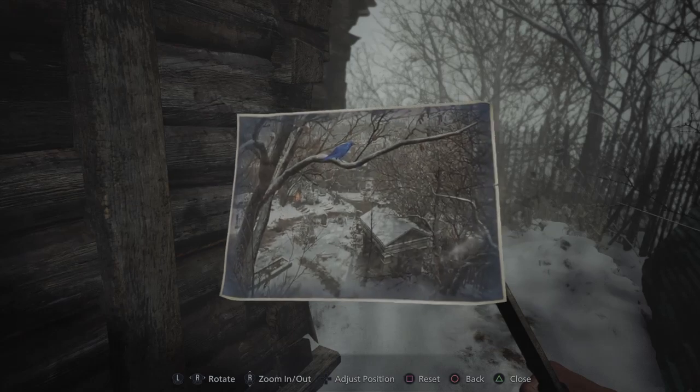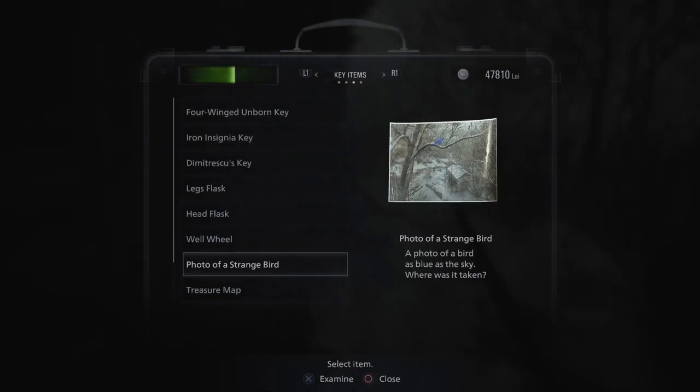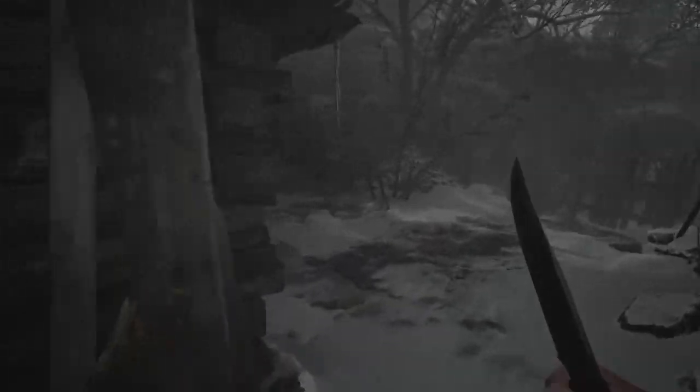That building that you see right there, that's going to be actually where we're going to get the gravestone piece that's missing from Donna's treasure chest thing. So we'll be doing that in a second, because they're right next to each other.